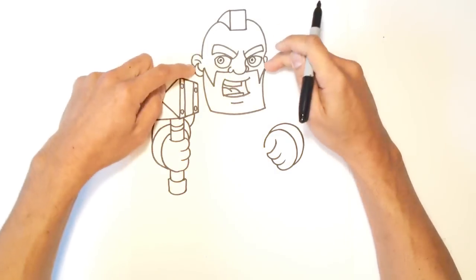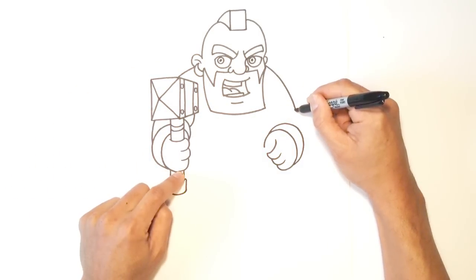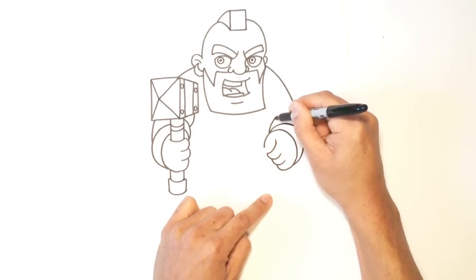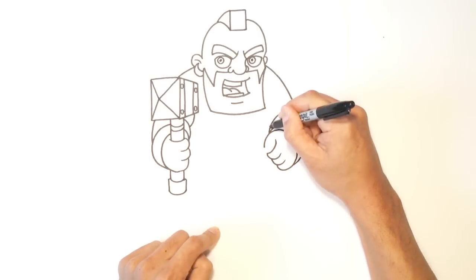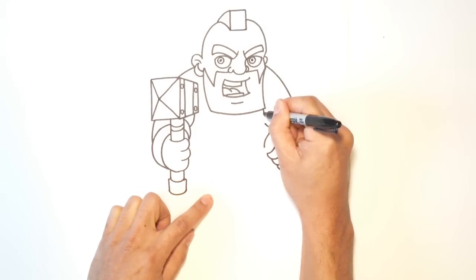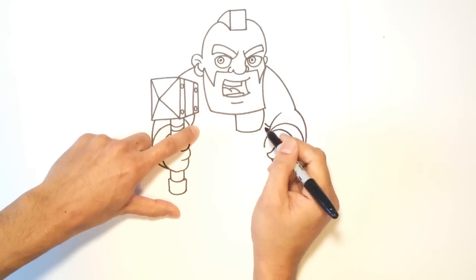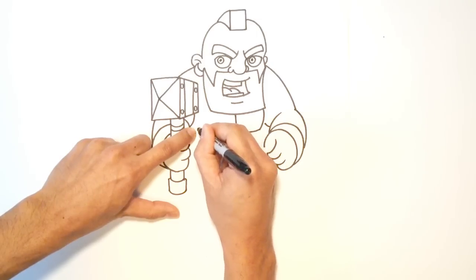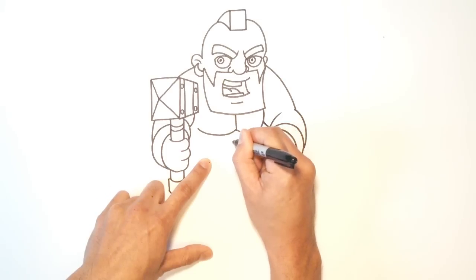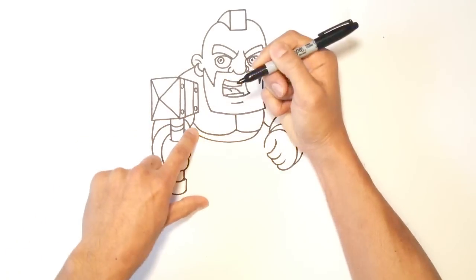Let's draw the shoulders — about this same height here. I'm going to come down about this height, where the forearm will be on this side, and curve out, tucking it back behind that wrist. For the front of the forearm, I'll start about here, curve in leaving a gap, then do an overlap and draw the bicep area. Now I can draw in the chest — basically two humps. I'll come down in a curve, go around to the middle, draw a straight line up the middle, and finish the chest off. Then I can go in and finish that bicep, coming in right around the point of this chest and drawing a curve all the way across.